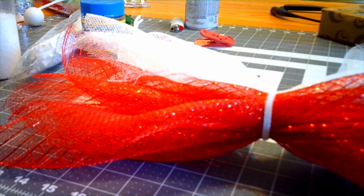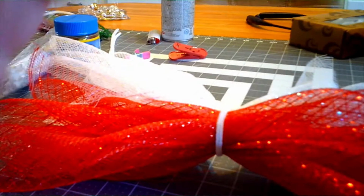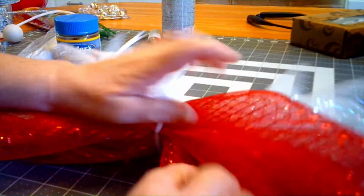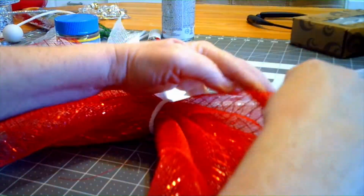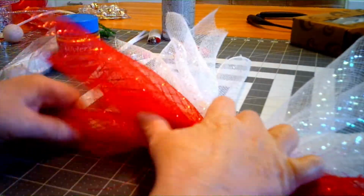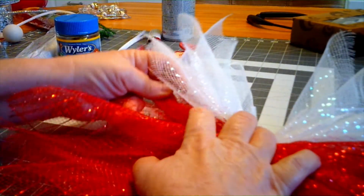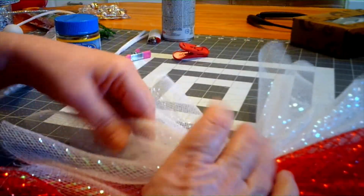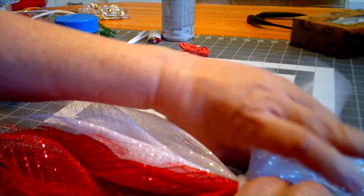And now here's where you can fluff them out or straighten them out. You don't want them on top of each other at all. So I'm starting on one side, trying to push them down, trying to separate everyone. The one good thing when you're doing the two-toned, it does help figure out the top and the bottom when you're trying to get it all separated. Otherwise you have to count out 6.